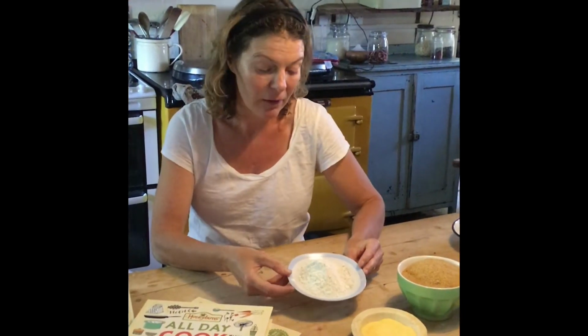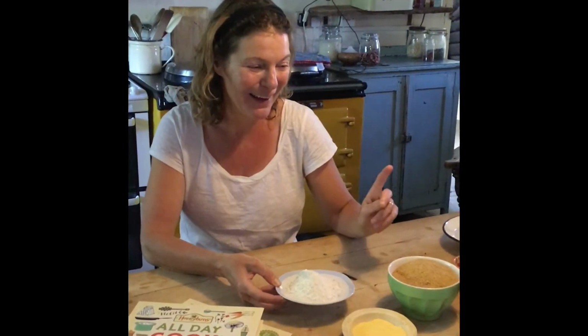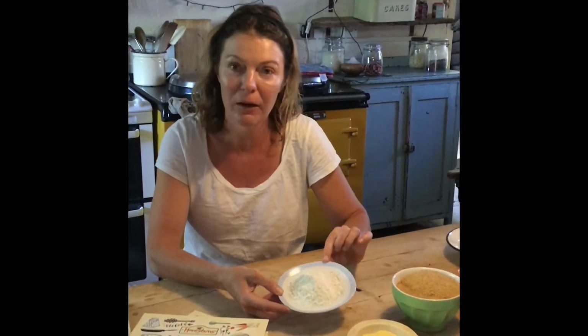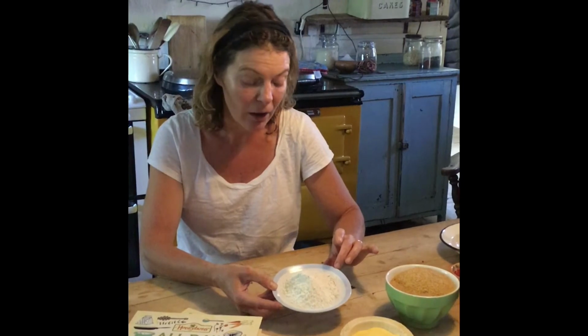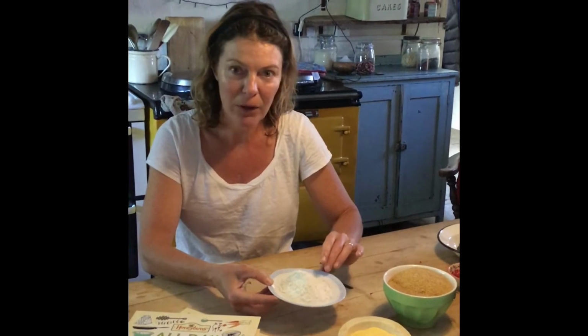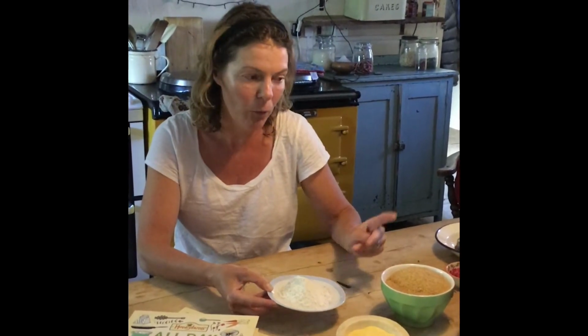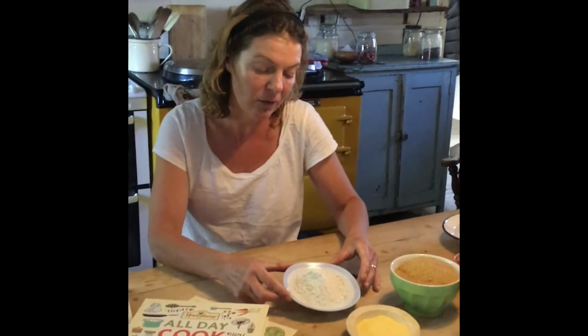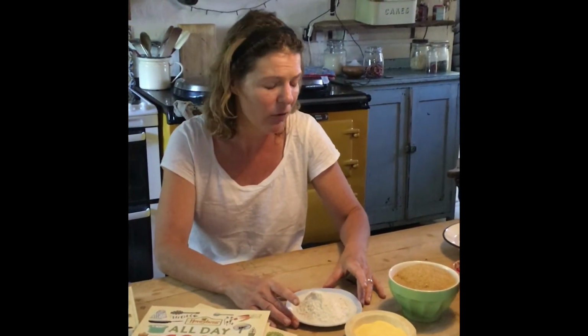So sorghum is the third part of our holy trinity. So we've got the ground almonds, polenta, and sorghum, which is a wonderful, wonderful general purpose alternative to regular flour. It is originally from Africa and Asia. It's a ground grass seed, naturally wheat-free, naturally gluten-free. We use it happily as up to 50% when used in conjunction with another flour. Some people do cite it having a slightly bitter aftertaste, but we've never found that. I think probably because we don't use it exclusively, we always blend it with something else. It's brilliant, really, really good.